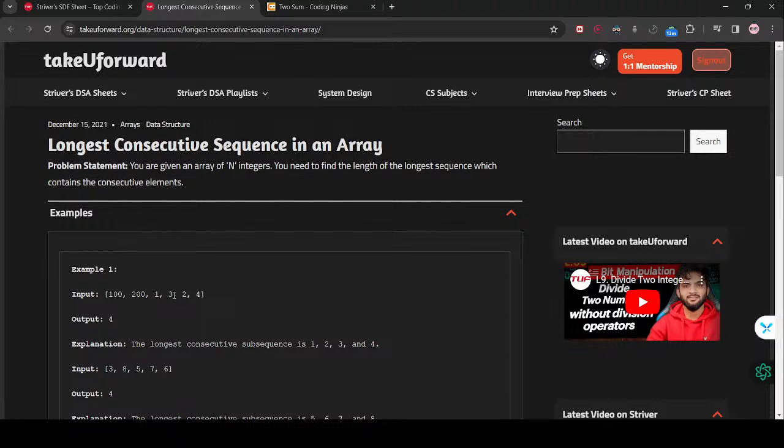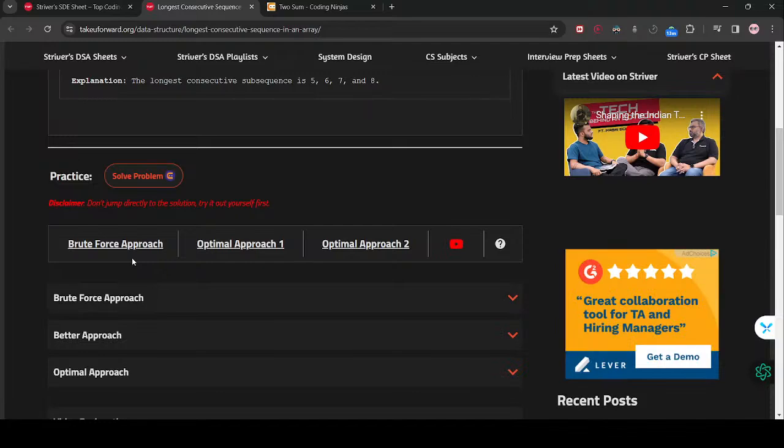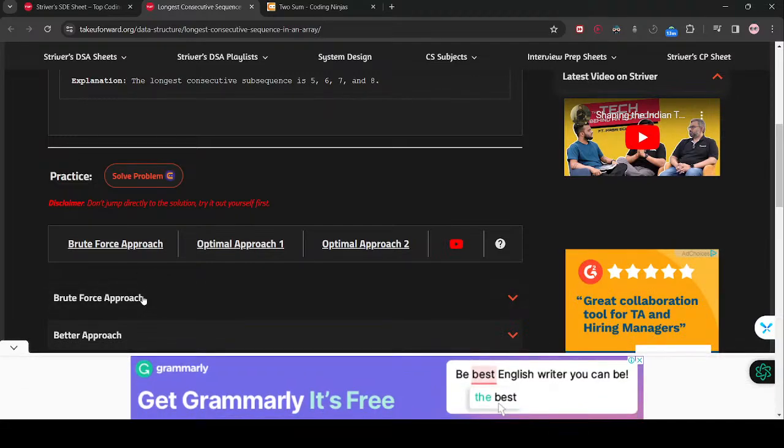Oh no, but if we sort. Okay, no, they are asking for a sequence, not a subarray, so it's okay to sort. So we will sort and check continuously.